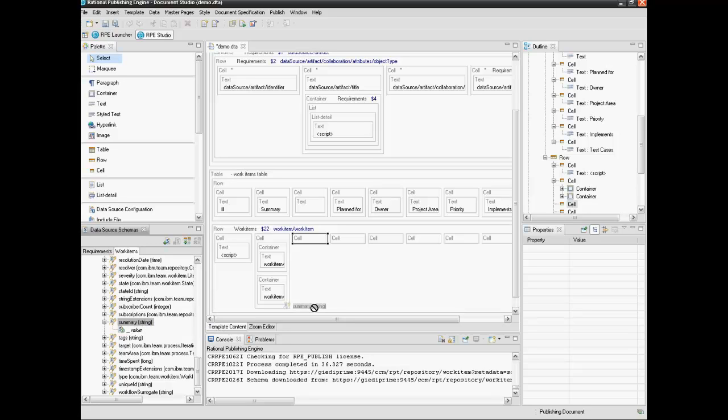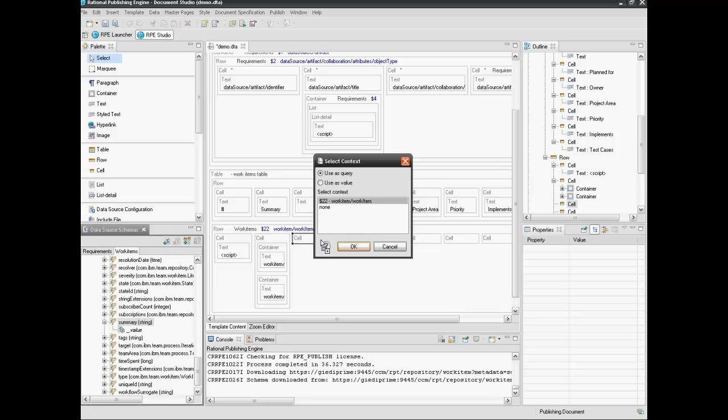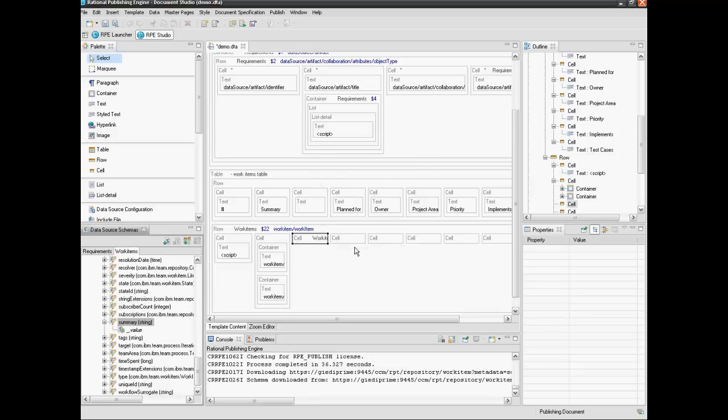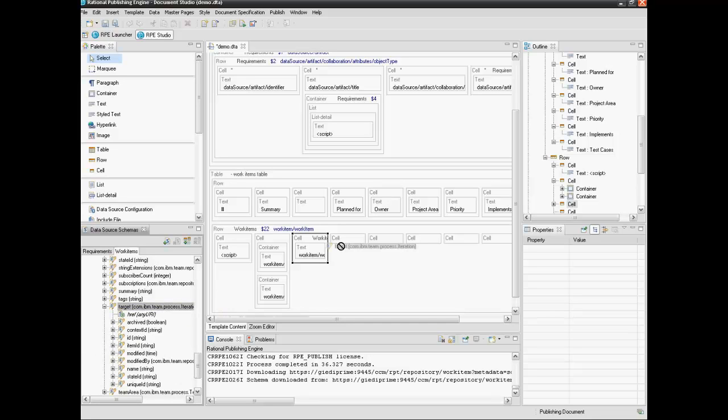Drag the work item summary query to the third cell. Drag the work item target query to the fourth cell.